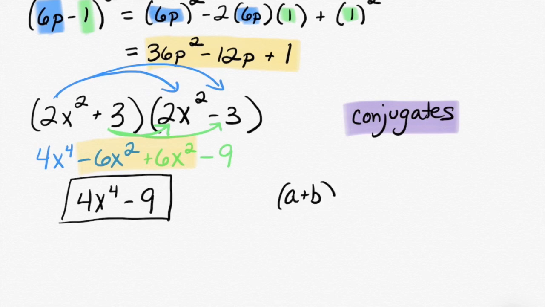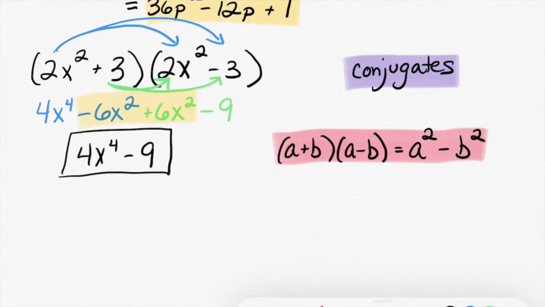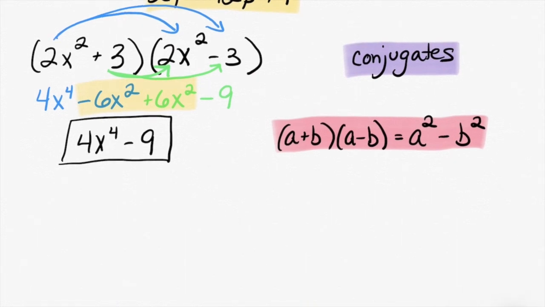This happens every single time you multiply two conjugates together. Every time you multiply two conjugates, the two things in the middle drop out, which means my answer is going to be 4x to the 4th minus 9. So, if my answer is 4x to the 4th minus 9, that means the only two things I really needed to multiply together were the first things and the last things. Because the middle canceled out. So, my shortcut here is, if I'm multiplying two conjugates together, I don't have to go through the entire distributive property.